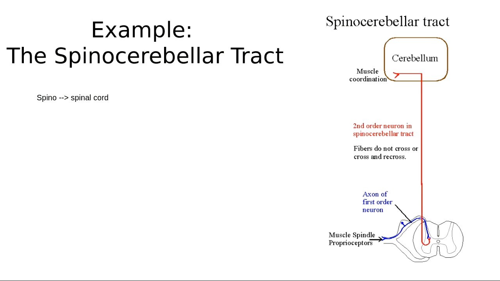Not a trick question. What do we think cerebellar means? Yep, several chiming in. Cerebellar looks just like cerebellum, and that is indeed what it tells me. Here, again, we know nothing in particular about this tract, but we know that it starts in the spinal cord and it ends in the cerebellum. The spinal cord is below the cerebellum. Because the spinal cord is below the cerebellum, yeah, Pilar chimed in for us, this is another ascending tract. I start with a structure that is physically below where I end up.